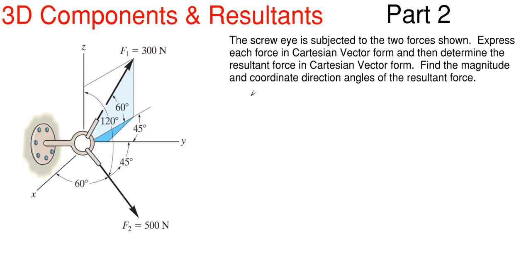All Cartesian vector form is that we're going to get a force, and we're going to have the x component of that force, then the y component, and the component in the z direction of that force along each axis direction. Now, when you're looking at these 3D problems, you have to make sure that you're looking at the correct axis direction, because not all the time is the x here, the y here, and the z here. Sometimes the y is vertical, z is here, or x is here along the y, and then z is down here. It just depends upon what the problem is showing, the coordinate direction angle. So you have to make sure you're using the correct one.